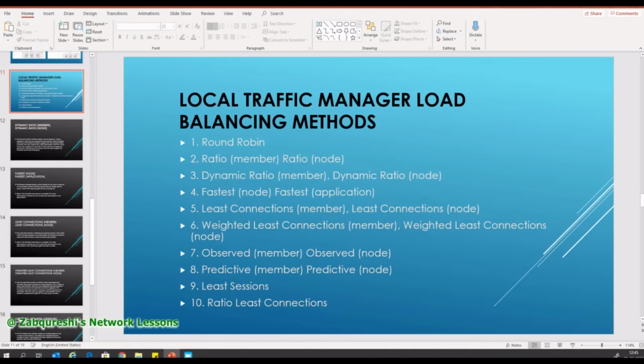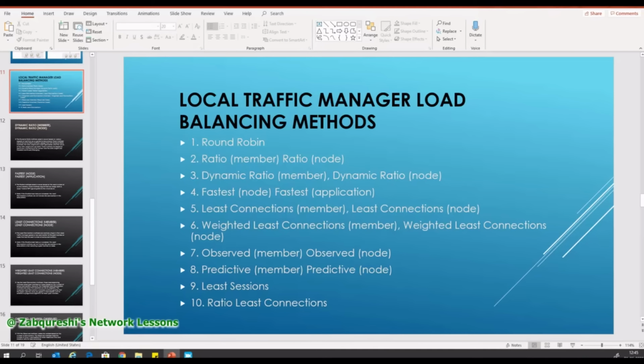And then observed and predictive are the same, just the difference is predictive is analyzed and continuously monitored by your F5. If the server is performing well, it gets more requests. Least sessions, again, the server with the least sessions will get the next request.